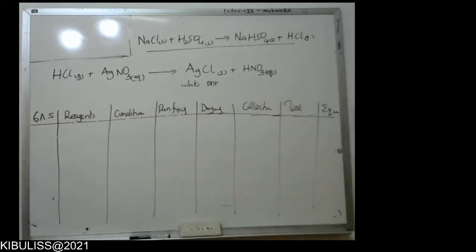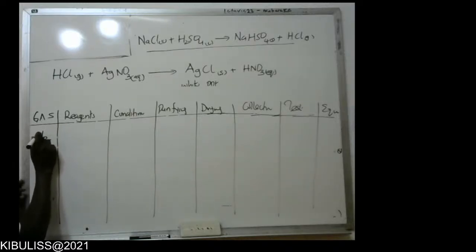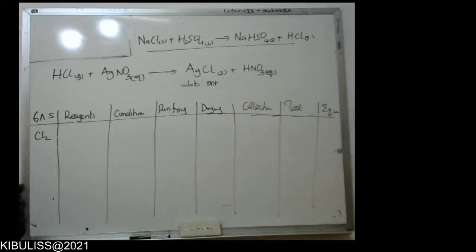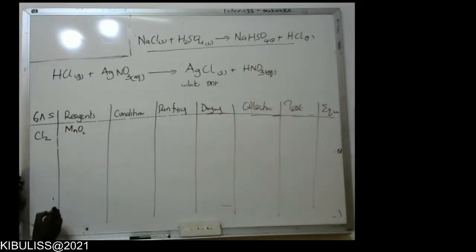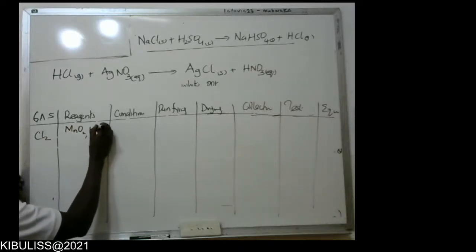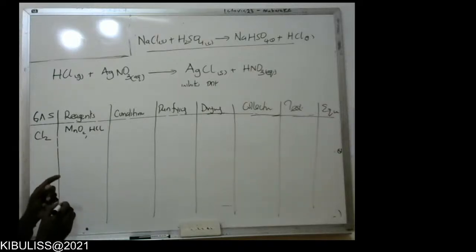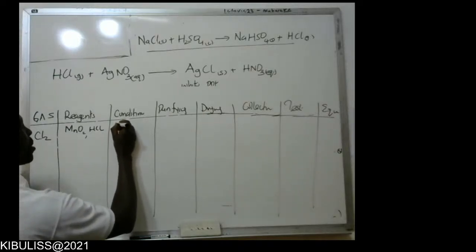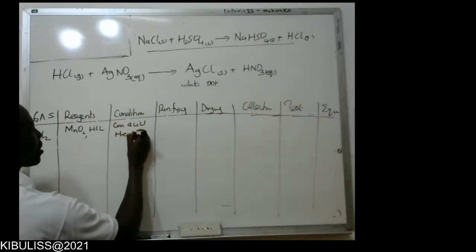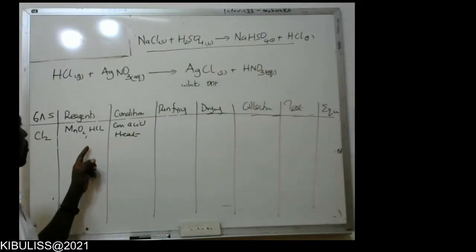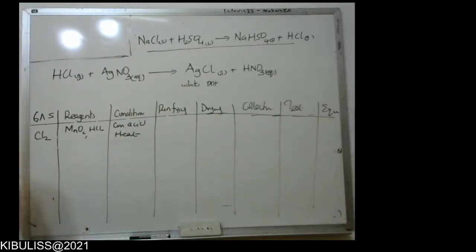So in this topic alone, our gas was chlorine. What were the reagents for chlorine? There were quite many. We had manganese(IV) oxide. We had hydrochloric what? Acid. What were the conditions? The acid must be concentrated, and it requires the process of what? Heating. Purification for chlorine: did we need to purify chlorine here? Yes, from the concentrated acid, because concentrated acid gives white fumes.